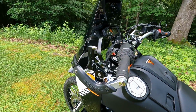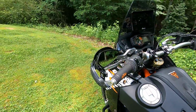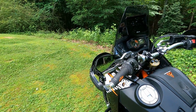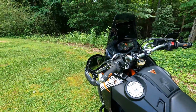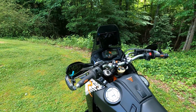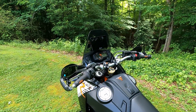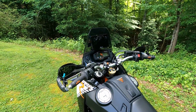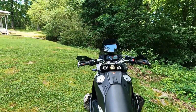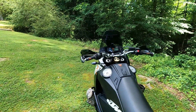The first product we're going to talk about are these quick flip mirrors. Now I've had these mirrors for about a year. I had them on my V-Strom 1000 and transferred them over to this bike. I've been pretty happy with them, because some of you may know I can't stand big Dumbo ear mirrors like the double takes and stuff. I just think the mirrors look ridiculous on a bike. Now, I know that's not the popular opinion. A lot of people like them. I just do not care for them. I think these mirrors give the bike a whole lot cleaner of a look, and I can see just fine behind me, good clear vision.